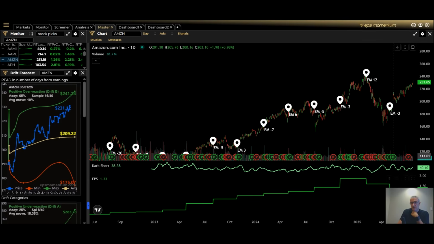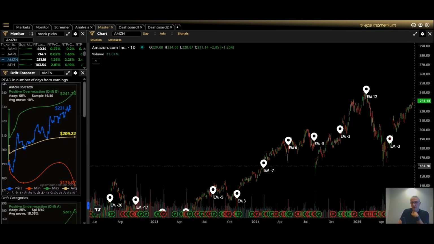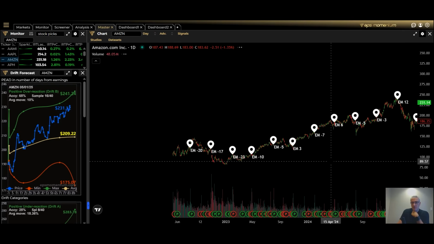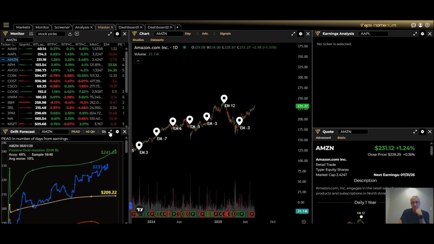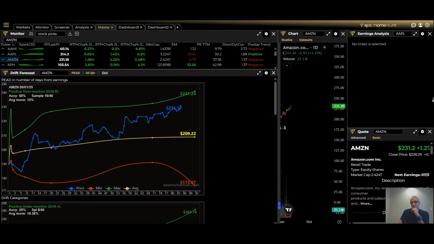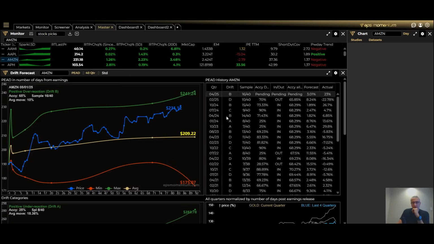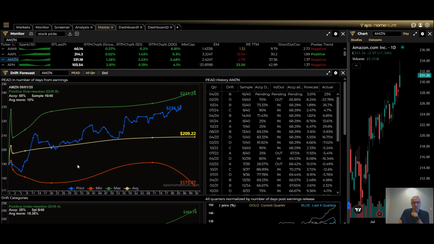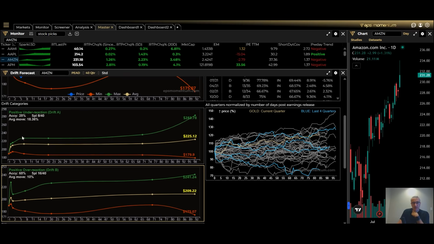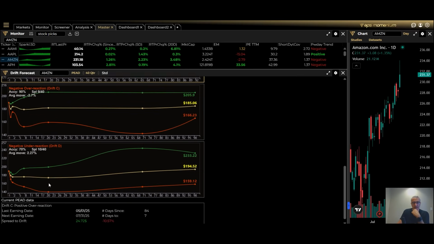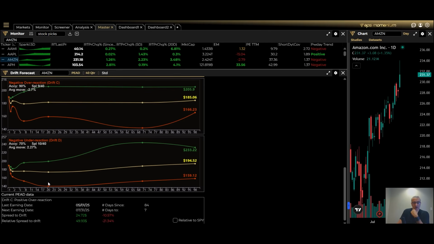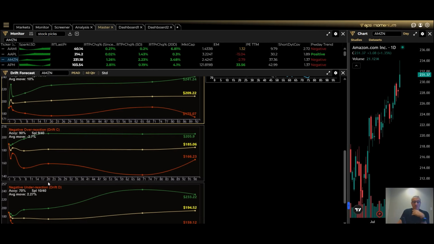It takes all these quarters, 20 or 40 quarters, and stacks them up in quarter A, B, C, or D. What it means is it takes the first 24 hours of trading after earnings and buckets them into drift A, B, C, or D, and gives you an idea of which bucket it is.